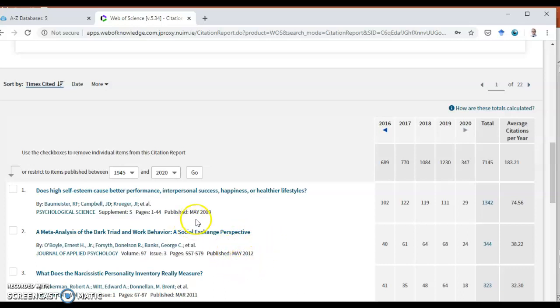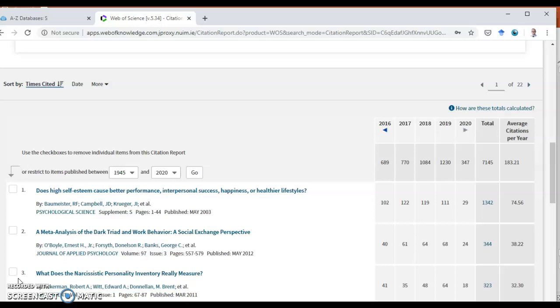It's younger than this one. It's May 2012, and it's been the second most cited one in a very big field, which means that this might be an article that has the most up-to-date definition or description, because it's a review as well, of what the topic of narcissistic leadership is. So you're looking inside the Create Citation Report to do that. We'll have a look at that again, as I say, in the next video.